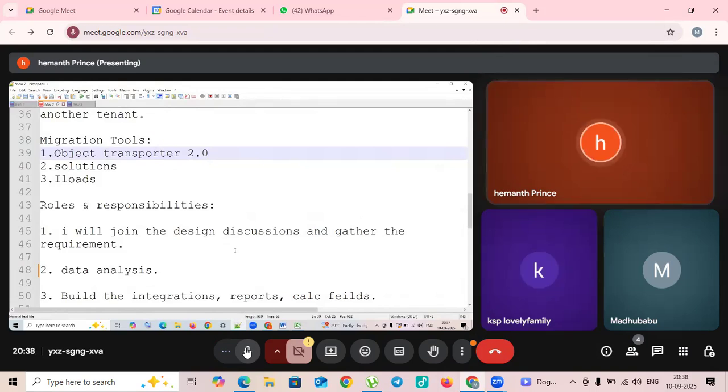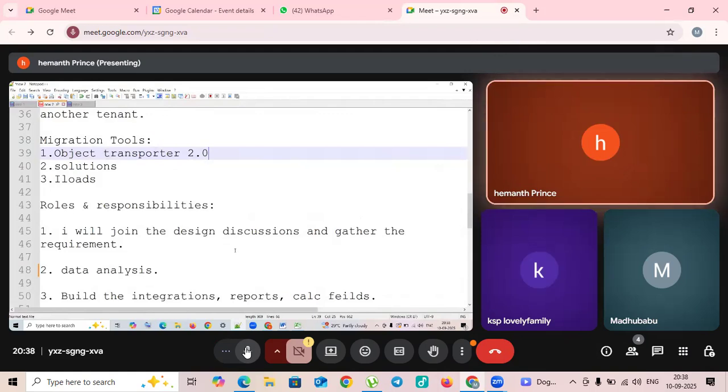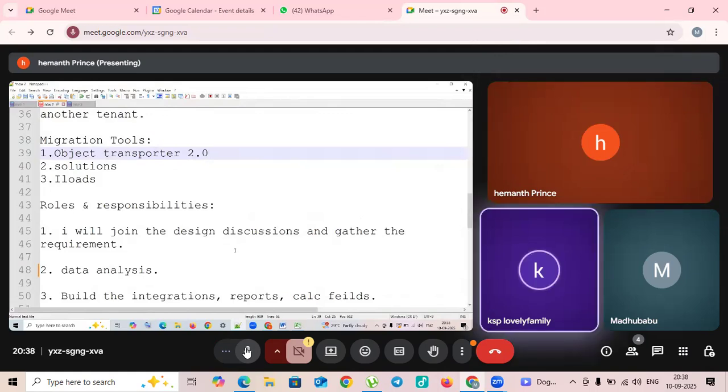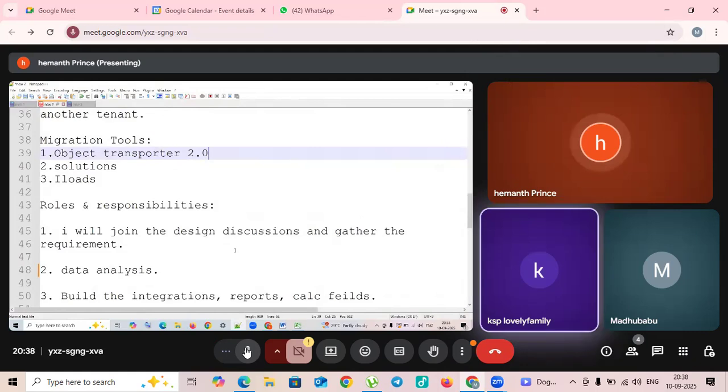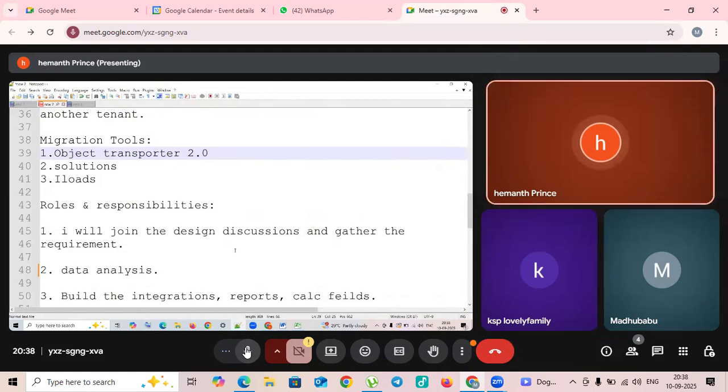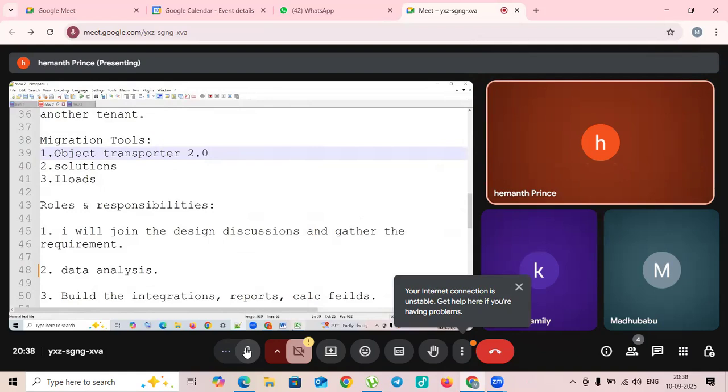Exactly. What do we call that document? It's a discussion document, right? No, design document. Or we can say technical design document, in simple terms TDD. Okay, TDD, technical design document. In that document we furnish all the details, like what type of integration we should take, what kind of report we should build, and whether the integration is inbound or outbound. See, here it is. This is our model design document.